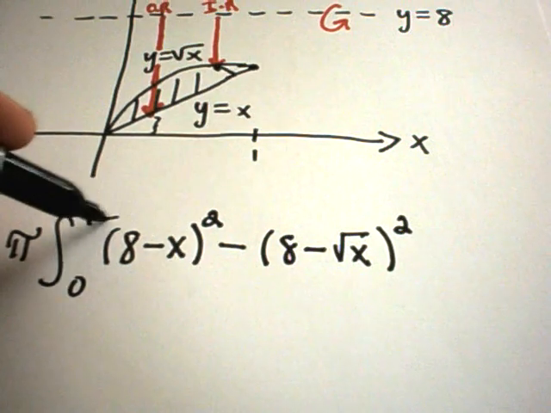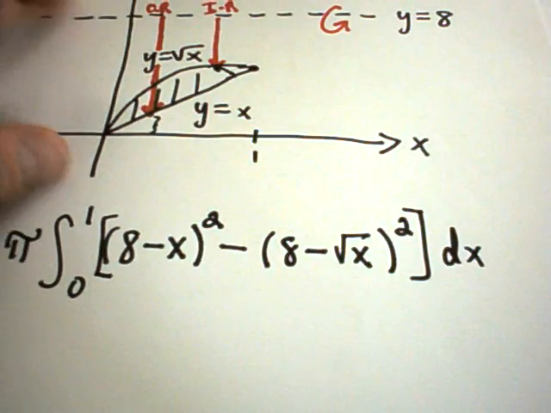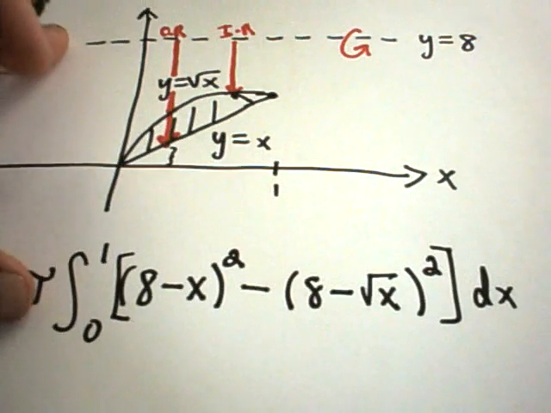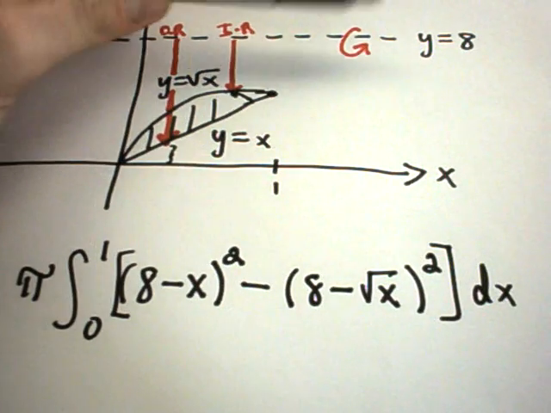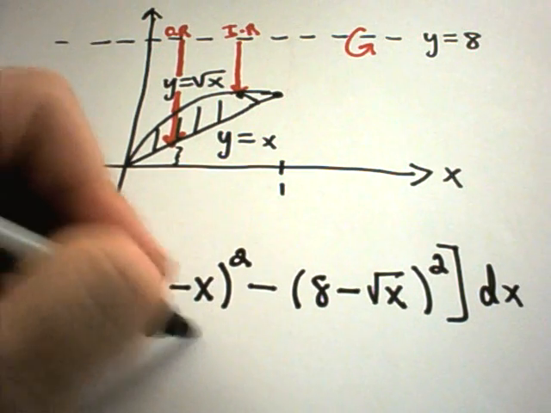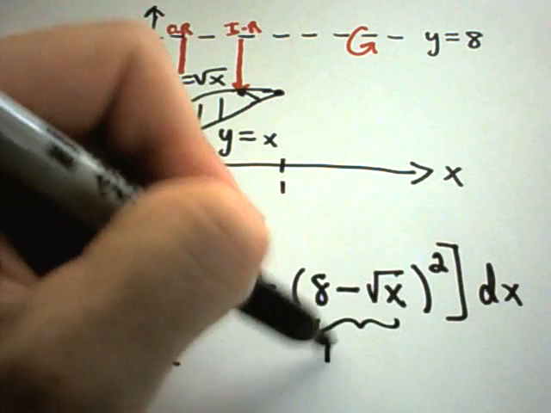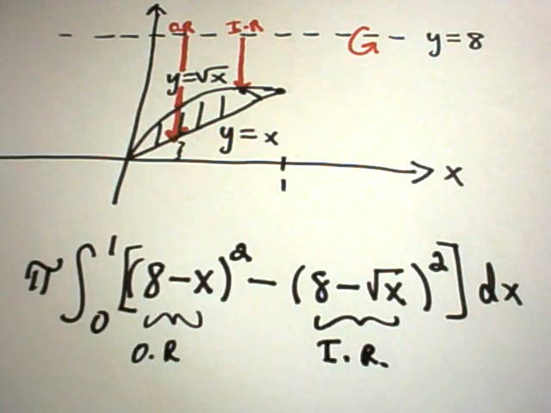And that's now the integral that represents the volume of this region, now getting rotated about this horizontal line, y equals 8. Okay, so again, this being the outer radius, this being the inner radius. So again, a little confusing, but I think if you start thinking about stuff in terms of outer and inner radiuses, it'll get a little bit clearer.